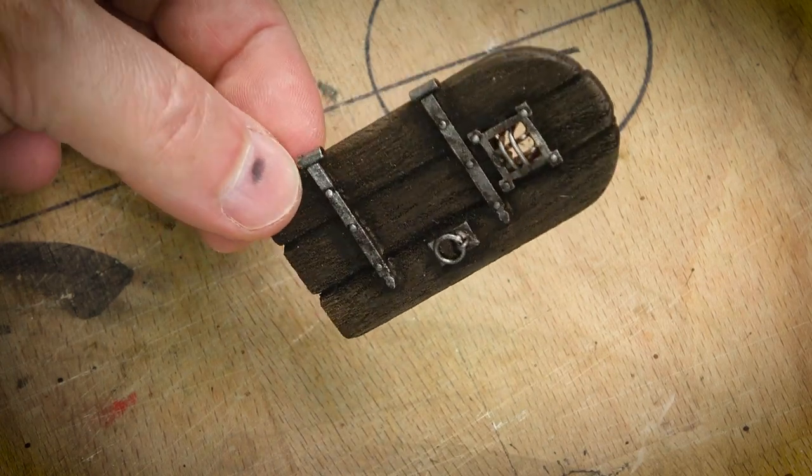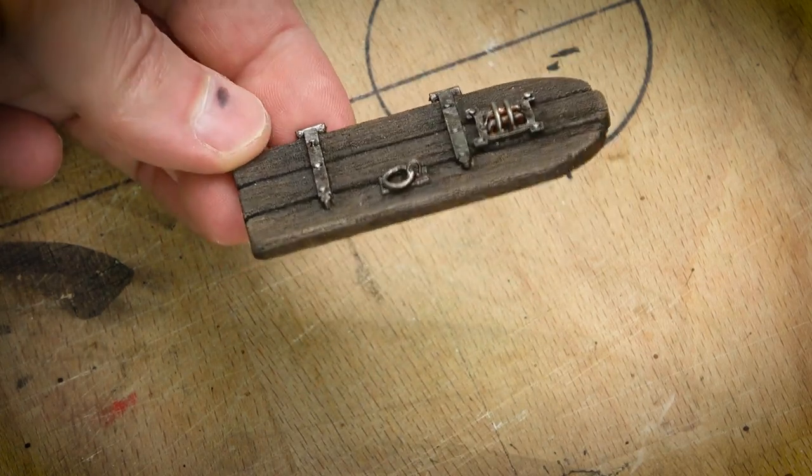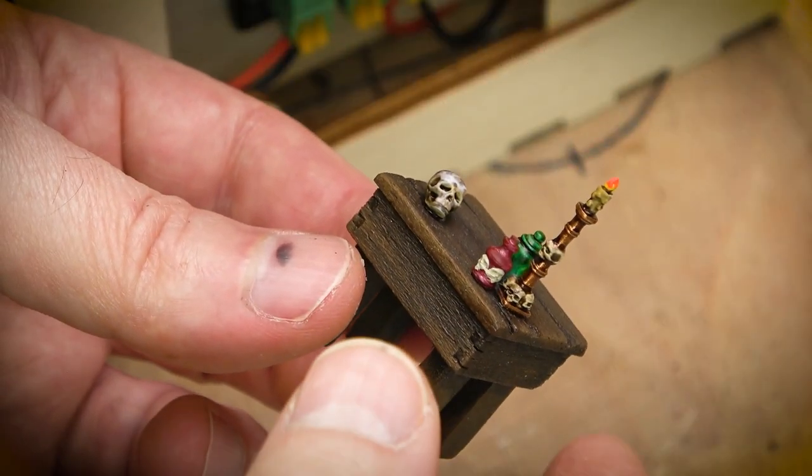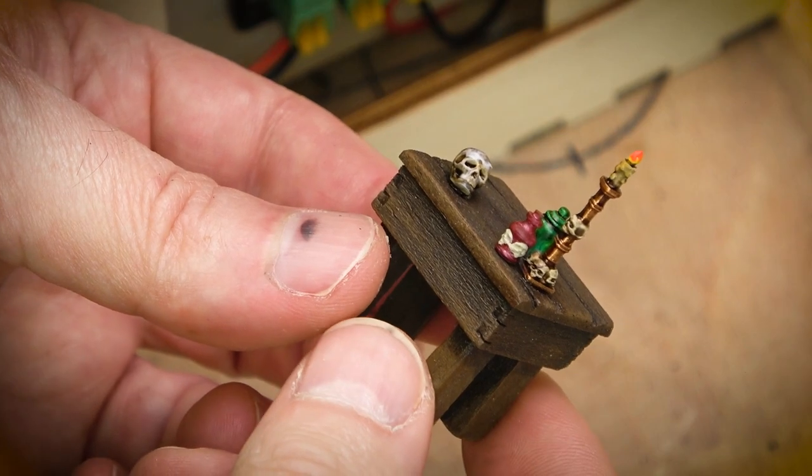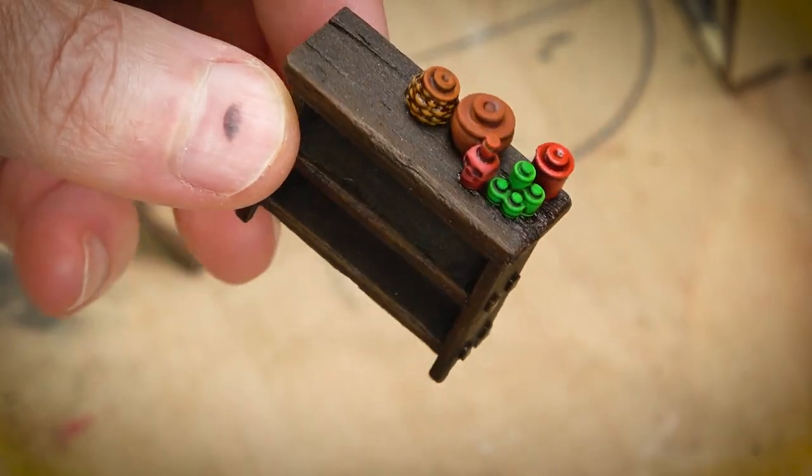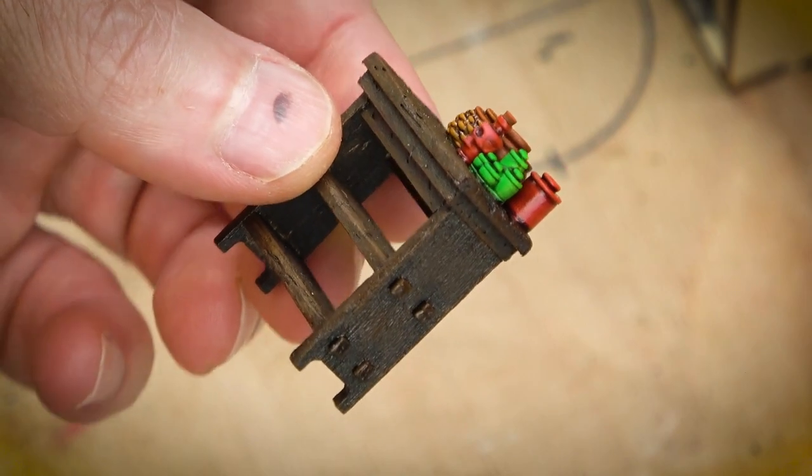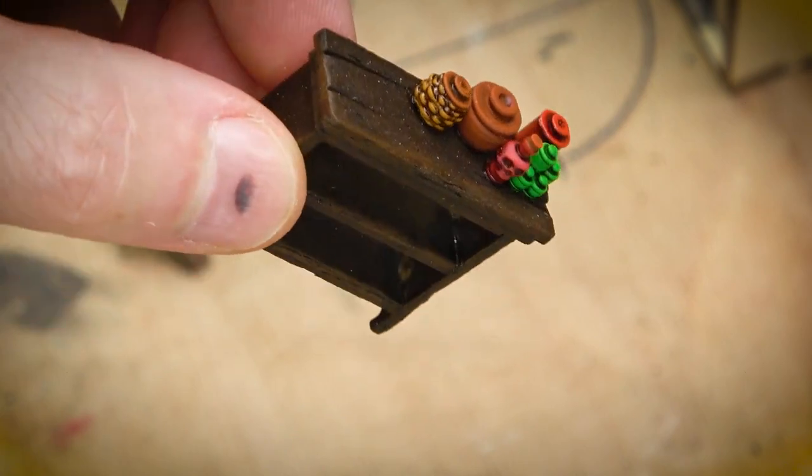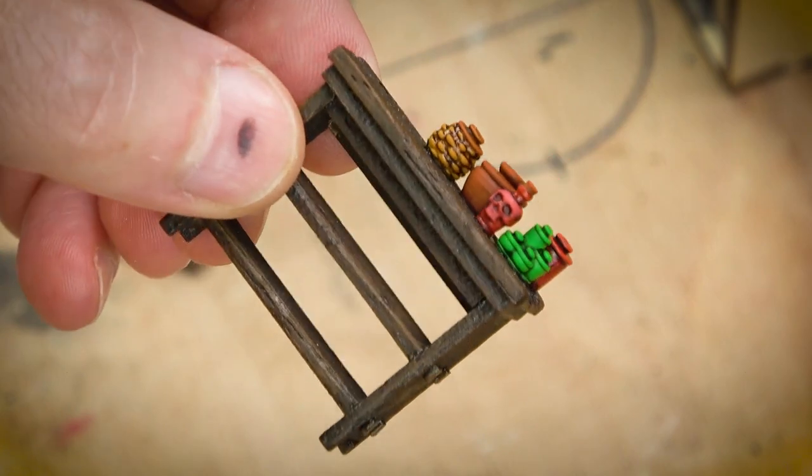The rest of the painting is pretty much normal painting techniques: base coat, dry brushing, washes, more dry brushing, more washes. All of the little bits and bobs, those are 3D printed on a resin printer from files I generally found on Thingiverse. I'll post some links in the description, but 3D printed and then just gradually building up those elements.